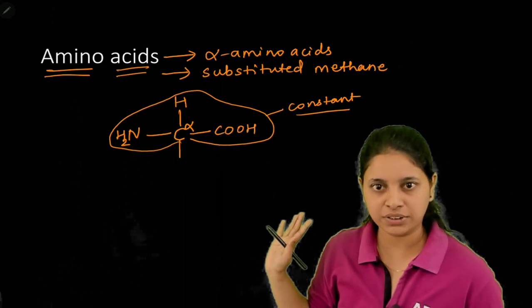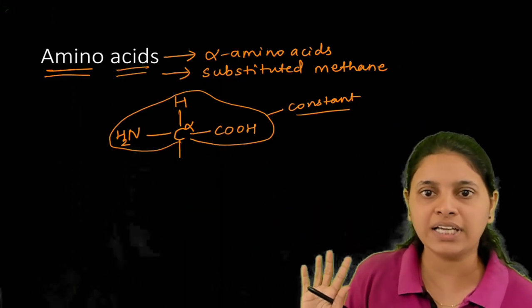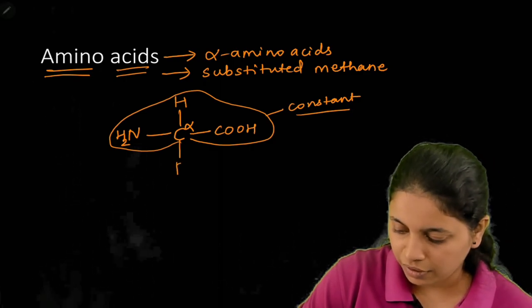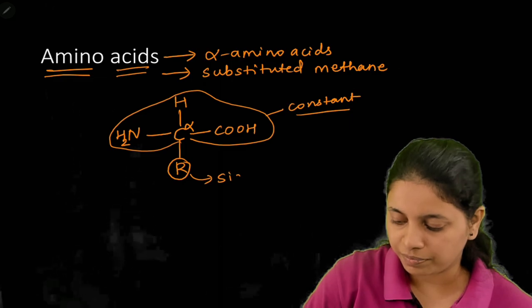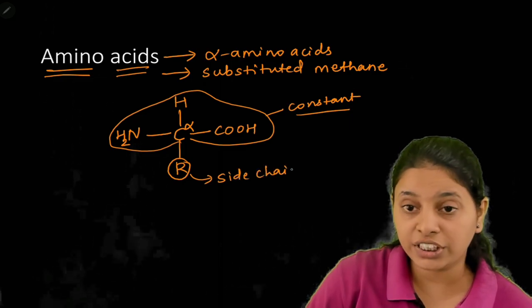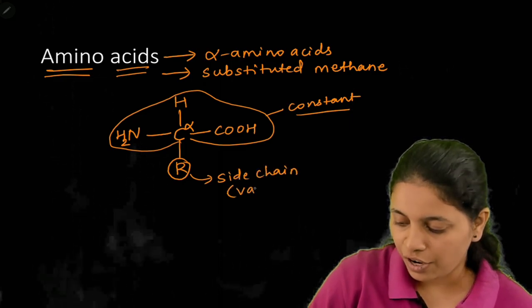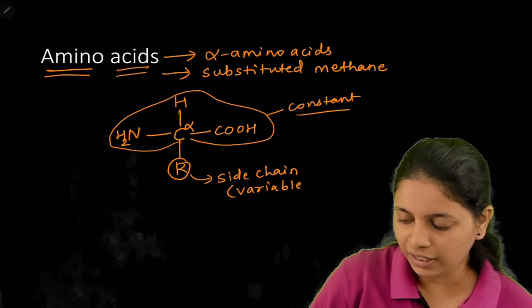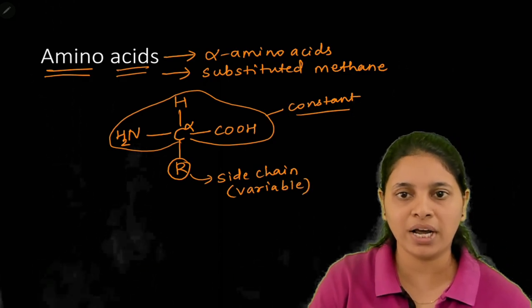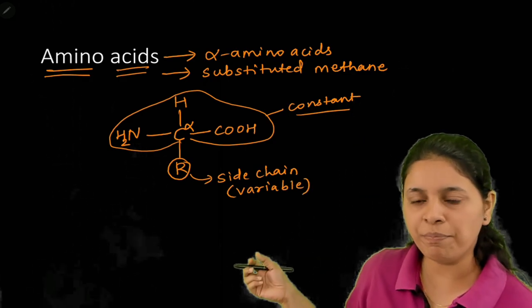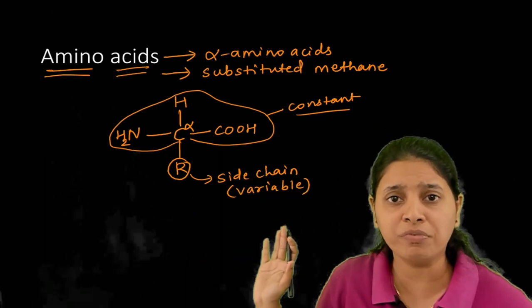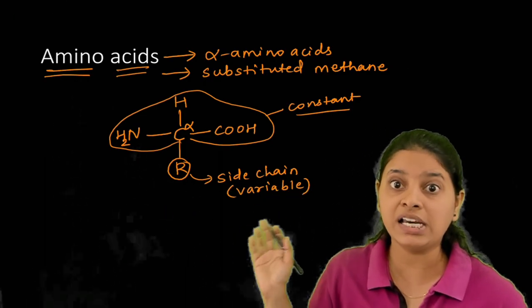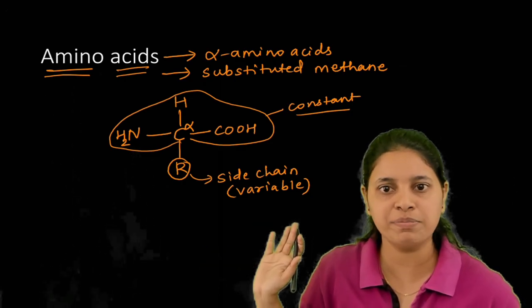Like if we have to draw all the 20 amino acid structures, you can simply copy this thing 20 times. Now the fourth group which is attached here to the alpha carbon, we write it as R group. This is the side chain, and this side chain is variable, right? So this will vary from amino acid to amino acid. So simply you take R group, let's say the simplest possible R group which we can attach will be obviously hydrogen, right? There is nothing simpler than this.